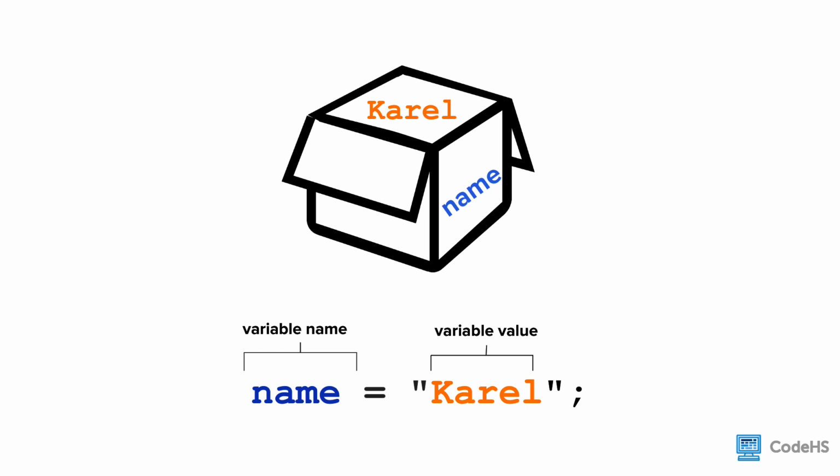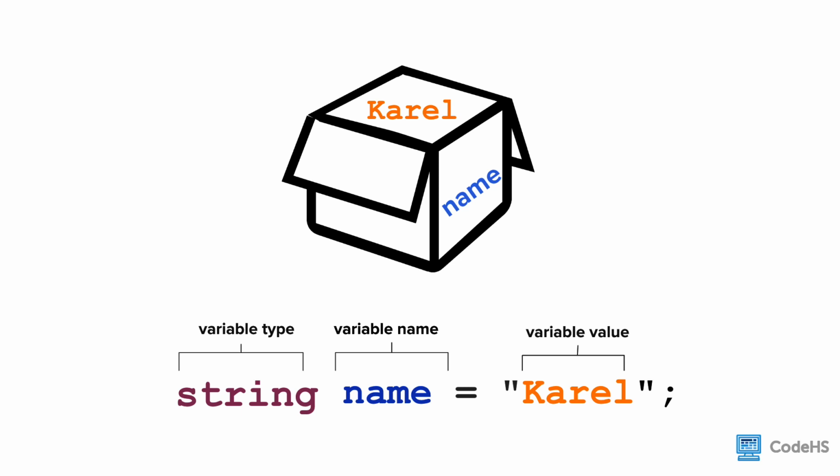Now that you've declared a variable called name, you can assign it a value to store. To set the initial value of a variable, you write the variable, the equal sign, and the value you wish to store in the variable. The equal symbol in programming does not mean the same thing that you're used to it meaning from math. The equal symbol here is called the assignment operator. C++ assigns the value on the right of the assignment operator to the variable on the left. The above line reads, name is assigned the value of Carol. Using the box analogy, this line of code inputs the value of Carol into the box labeled name.